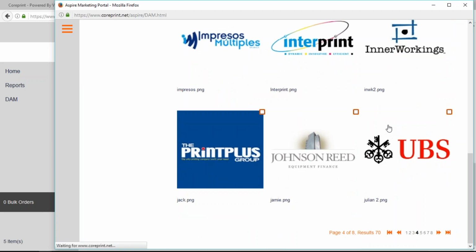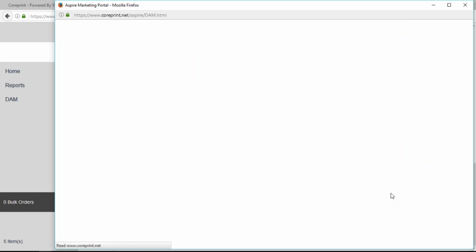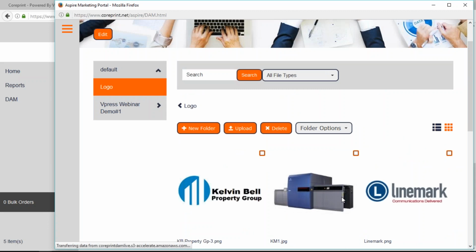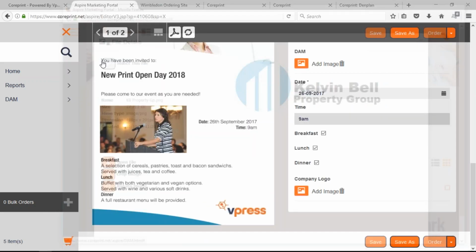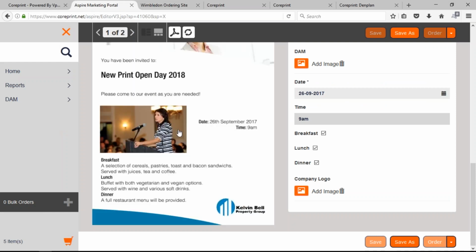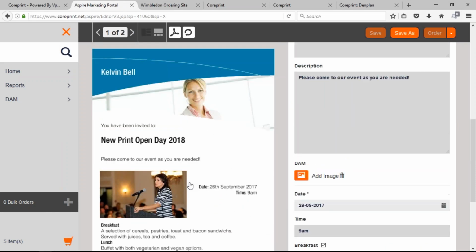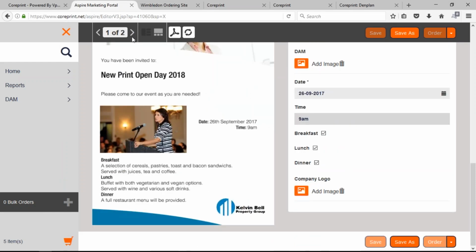And I can just pick an image that matches the actual blue that I've got there. Let's just select that one, bring that image in, and you can see now my document. I'm quite happy. What I can do now is scroll to the second page.